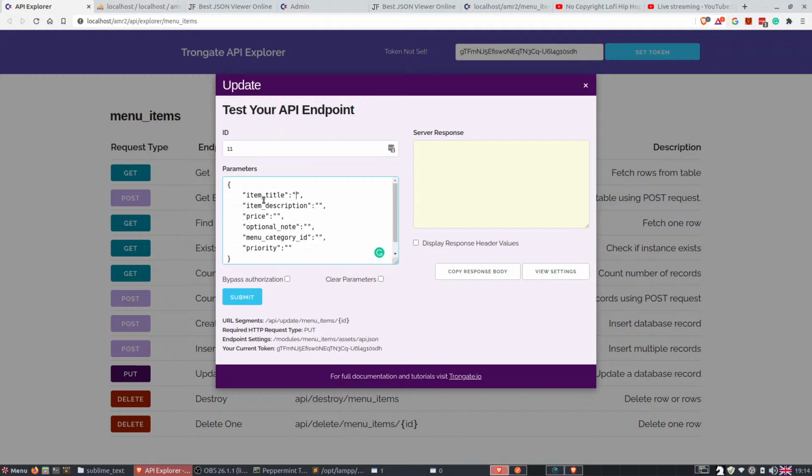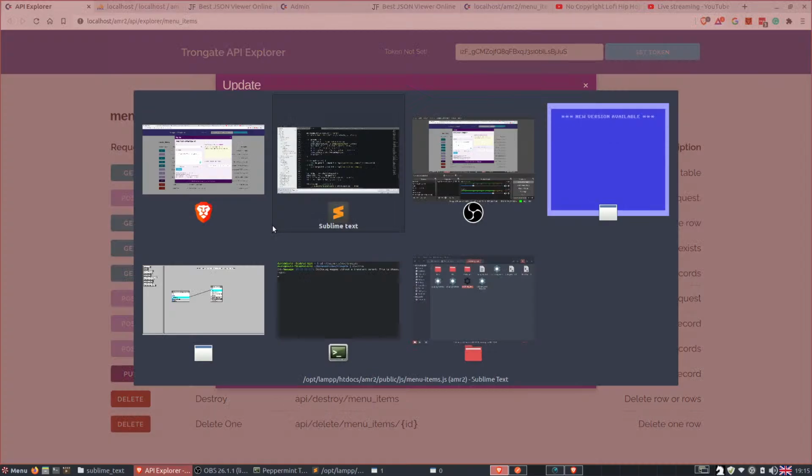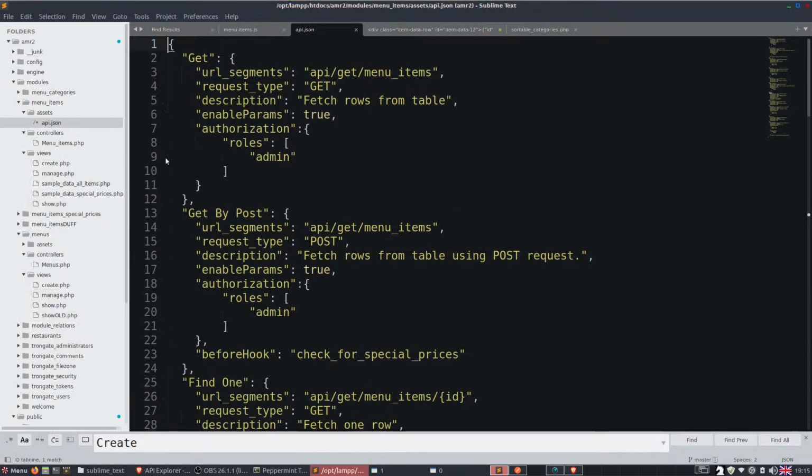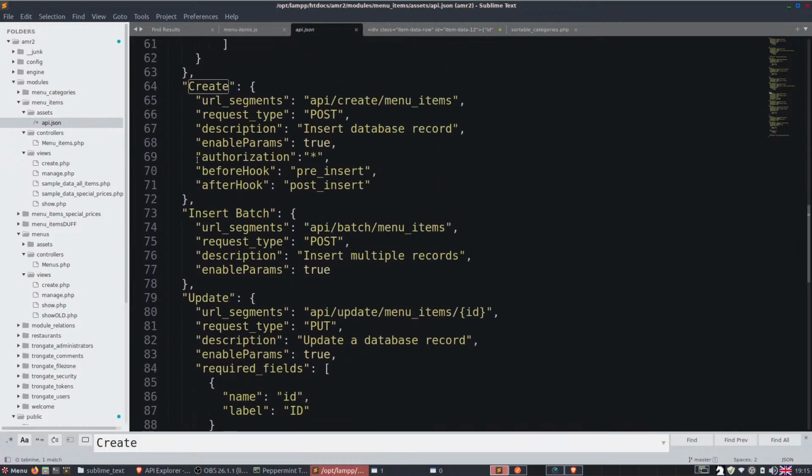And I'm just going to say first item updated. That's all I'm going to do here, right? Now let's try that. Okay, so it says no authorization rules have been declared. That's fine. So in the same way that create has got, oh, authorization of all.